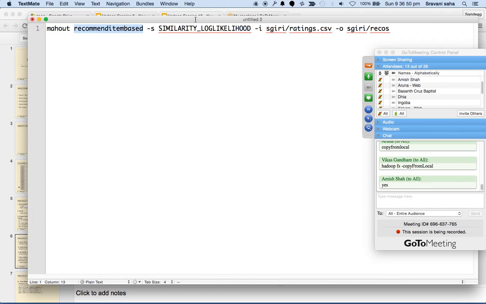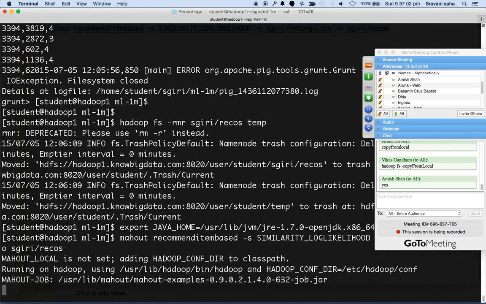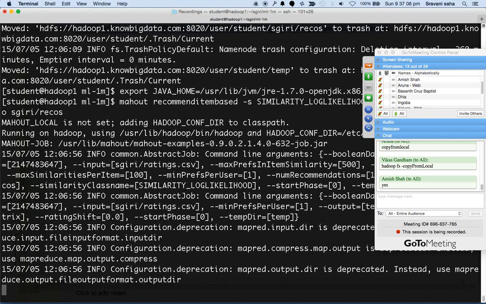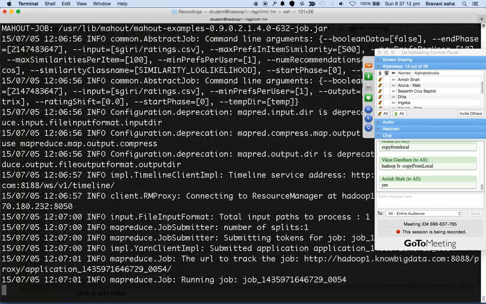The next argument is which algorithm to use for it. Then the input directory and output directory, that's all. Internally, this Mahout command is going to invoke MapReduce multiple times to give any results, so it will take some time, and we'll have to have some patience.